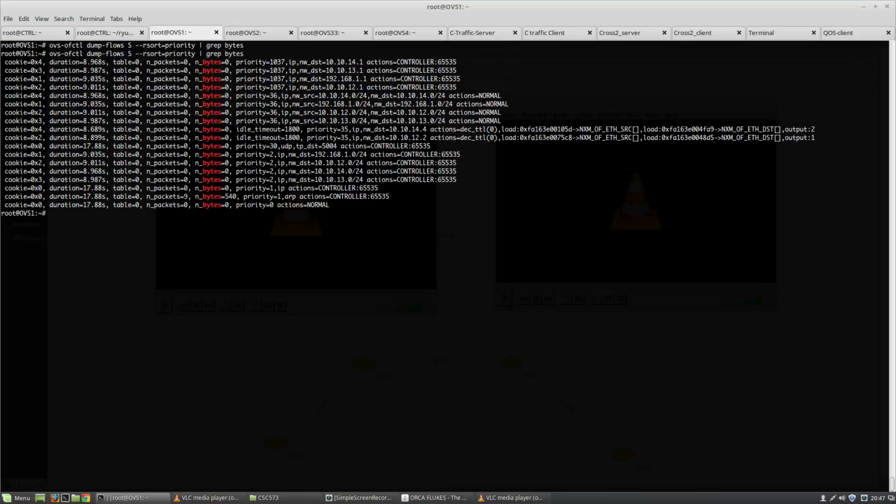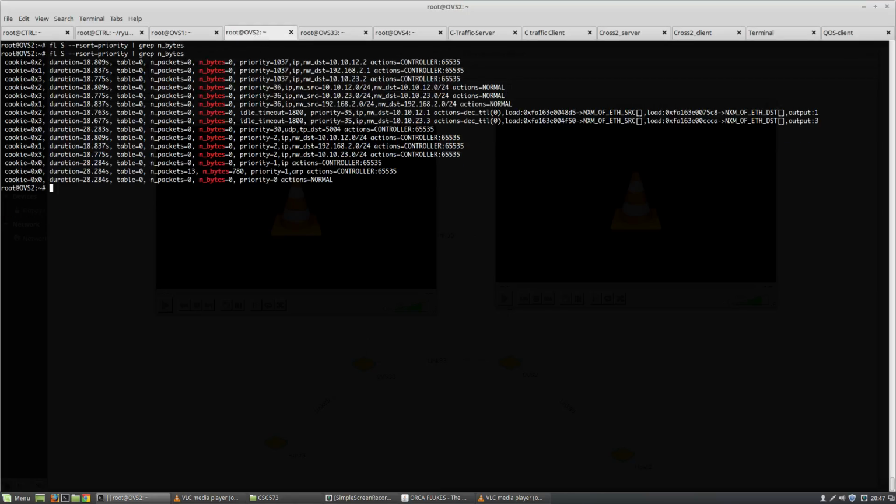And now we have multiple flows that have been installed in OVS 1 to 4, and let's come back to this a little later when we have actual traffic flowing through it.